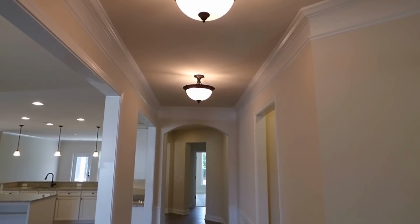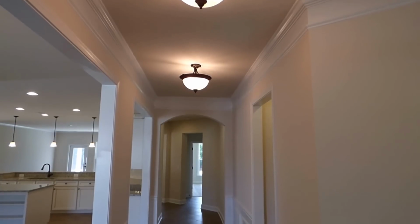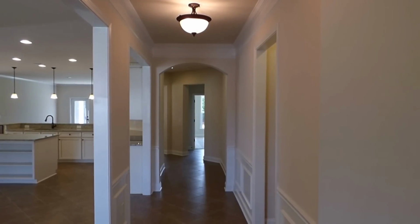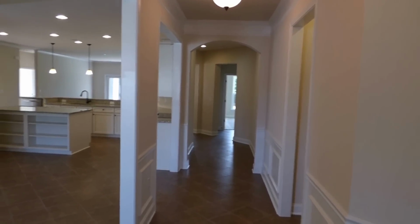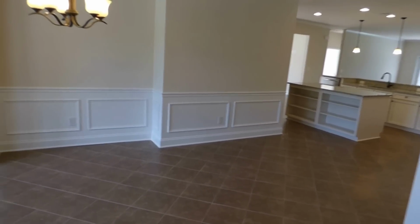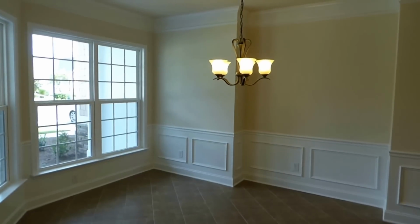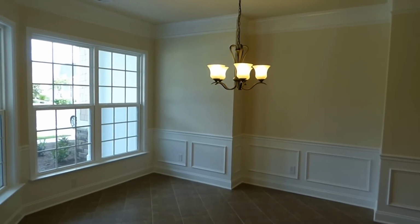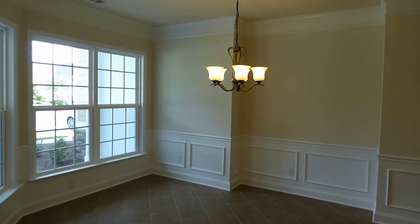We have crown molding around the ceiling of this foyer. It makes for a really big entrance into this house with a lovely archway going back towards your master bedroom, which is straight away. We're going to go back there in just a moment. First, I want to show you to the left here, this large open area, which is your dining room. Now, what Pulte knows and what I know as a real estate broker is that many of us want to have formal dining rooms, but we just don't use them very much. And so they generally are open to the foyer like this one is.